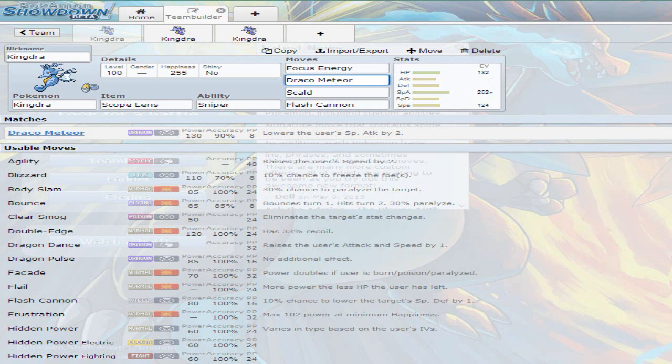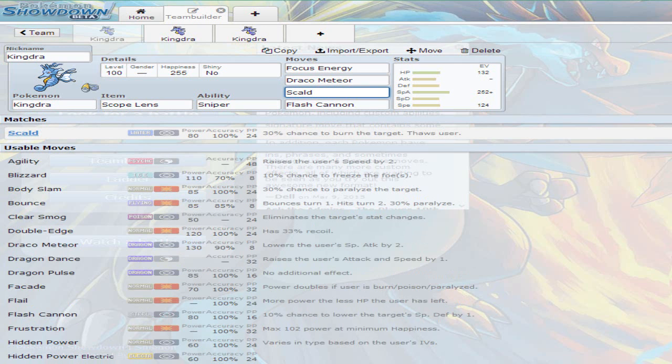And then again, Scald being my favorite water type move, I decided to give Kingdra Scald over Surf, the reason being that it has a 30% chance to burn the target. So you do want that burn onto the other target, especially since it's a physical attacker. You might want to use Scald.